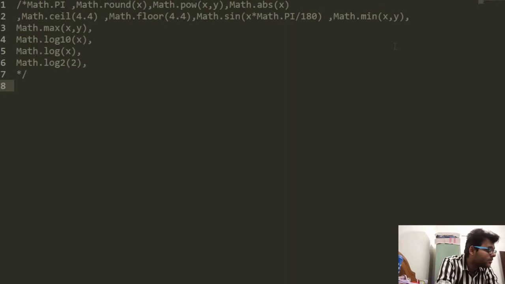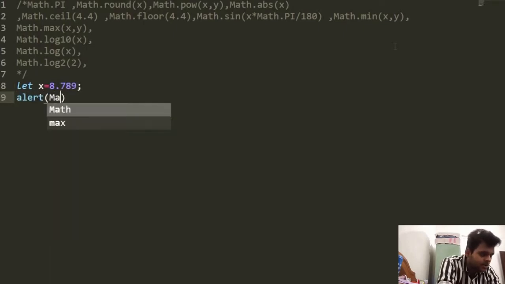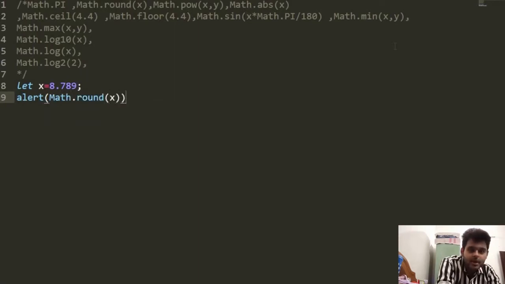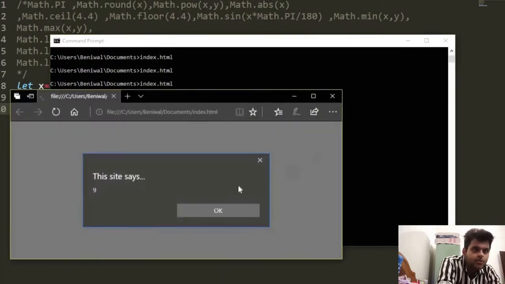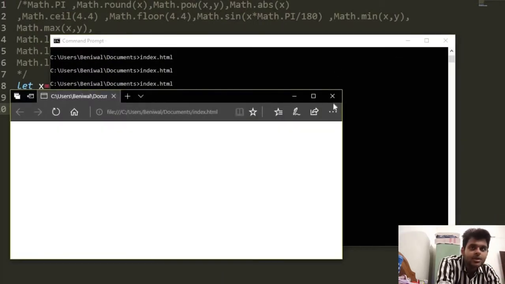And now the round off. We say let x equal to 8.789, like this. And then we're going to do alert, and then Math.round of x, saving this with Control S and running our HTML file. So this will give me a 9.